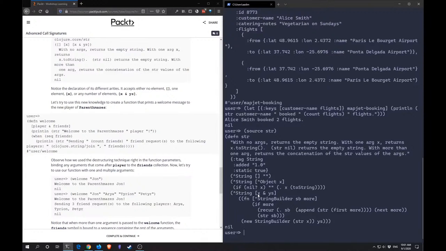And if there are multiple arguments, then we're defining an anonymous function, string builder and more. If there are more, then we want to recursively call string builder, append string first and more next and more string builder. Yeah, this seems complicated and above our understanding for now.